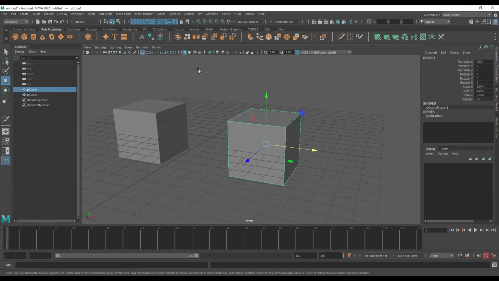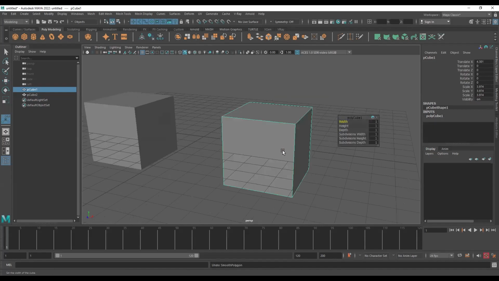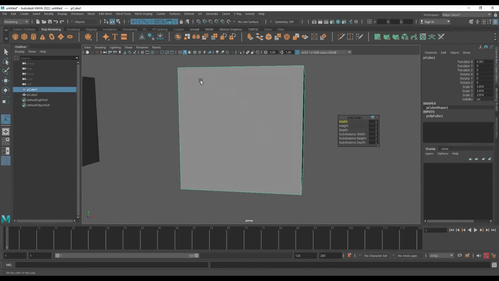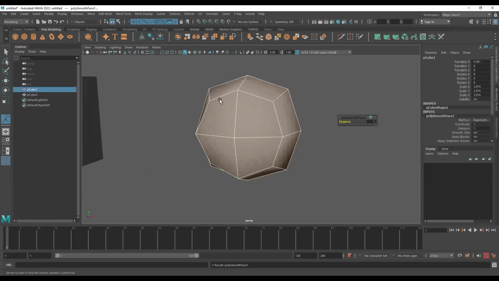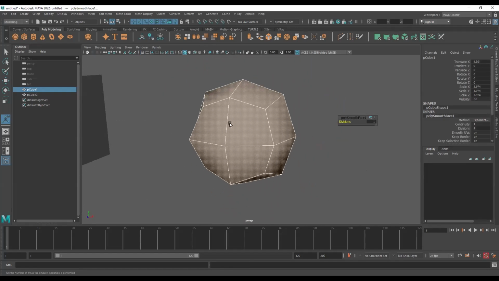All right. So we have the cube selected and I will click on this smooth option. As soon as I click on that, let me undo it and I'll show this again. Just see this face. You can see it is just one square, right? It doesn't have any divisions. But as soon as I press smooth, that one single square has been divided into 4 squares. And that has happened on all the sides. Along with division, it has also made the whole mesh softer, right?